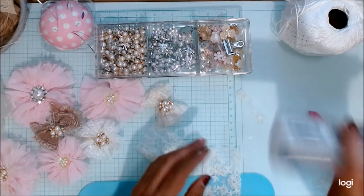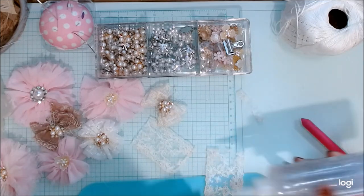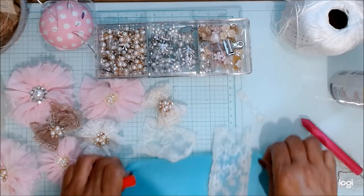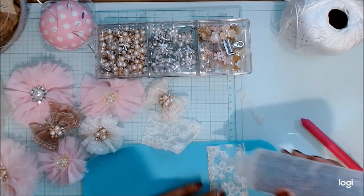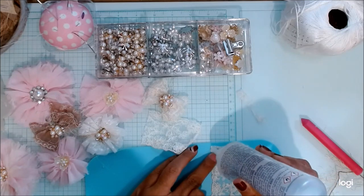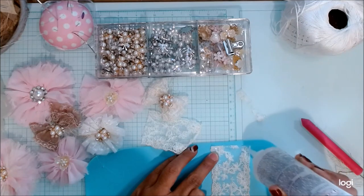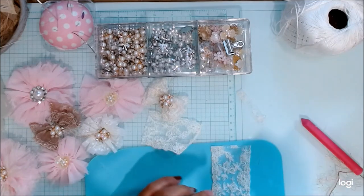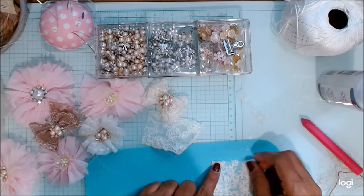We're going to take a bead of our fabric tack, and I have this little silicone mat that I purchased at Dollar Tree. Kind of helps a little. I'm going to lay it there. My right sides are in, facing me, and I'm just going to put a dab of glue straight across. You can use hot glue, but in this particular project, I would rather use the fabric tack.